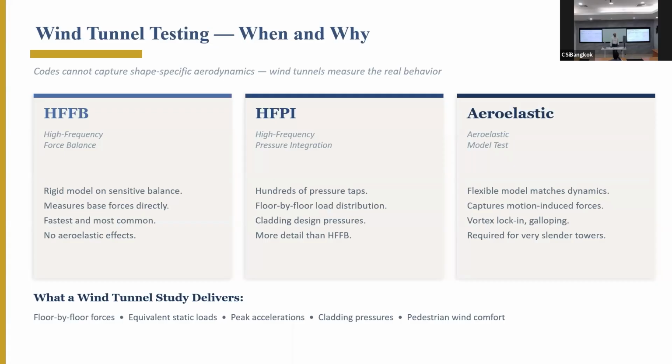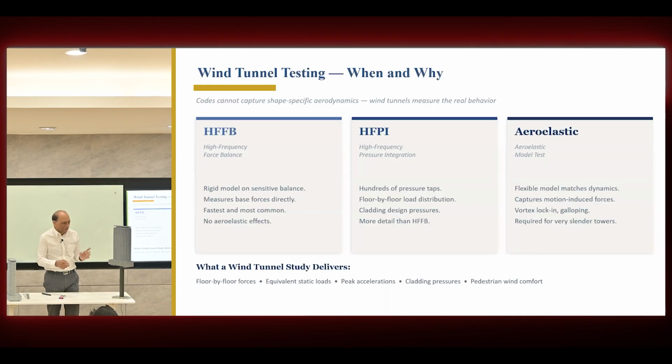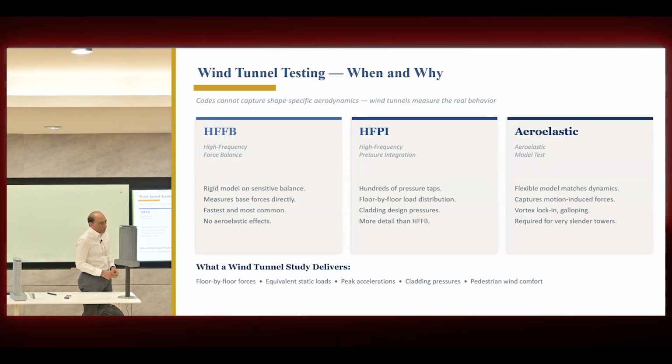But the thing is that we are interested in three things when we look at the wind analysis for tall buildings. One is that we are interested in the overall response of the building. We are not interested in the pressure distribution. And we calculate this with the model, which is the first one, the high frequency force balance.